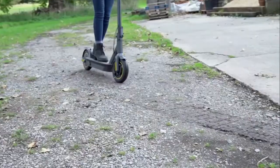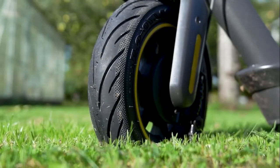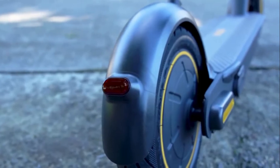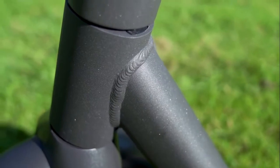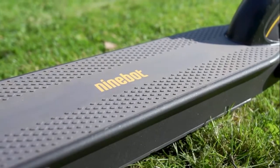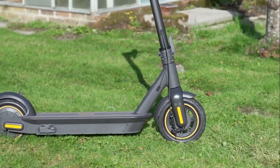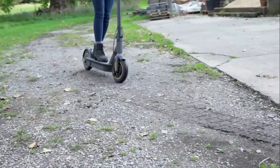This scooter has 10-inch tubeless tires and an extra layer of rubber, which greatly reduces the risk of punctures and ensures less maintenance over time. And with its front drum brake and electronic and regenerative rear brake, you can stop on a dime. You'll also benefit from extra percentages of battery life every time you brake — this is all made possible by kinetic energy. Speaking of energy, this model has a 350-watt electric motor, which means your acceleration is going to be great. You can adequately take on a hill with a grade of 20%. This motor is rear-wheel drive, offering an excellent solution for accelerating and, of course, braking.